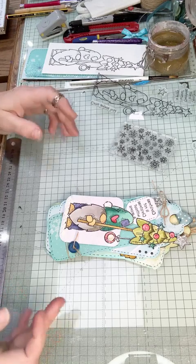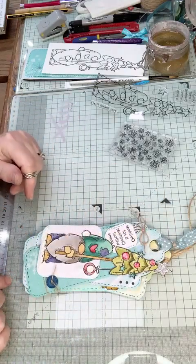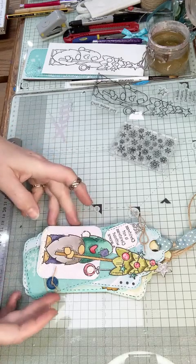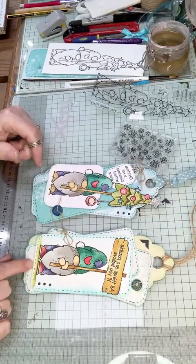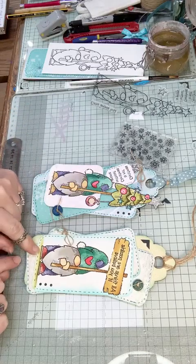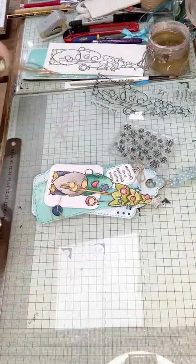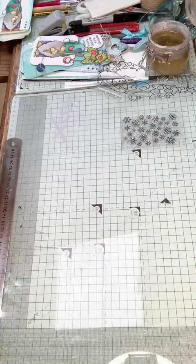I'm going to be looking at making this little tag here. I've used the stamp set here, which is from Woodware by Francoise Read. And I'm going to show you how to make the stamp work for you. So not only does it work for Christmas, but you can also make it work for the rest of the year as well. So we've got the same tag style, but we've altered the stamp slightly. So I'm going to show you how I did that, and then we're going to make up our nice Christmas tag.